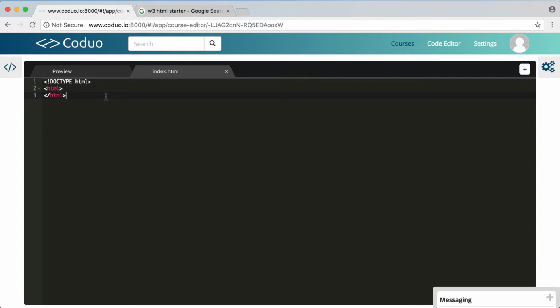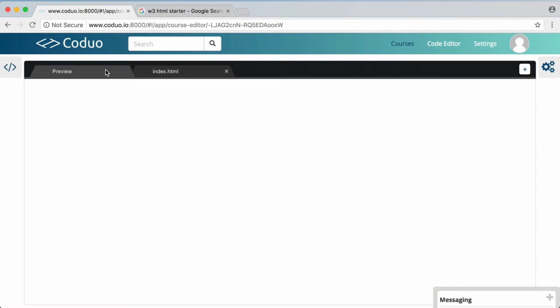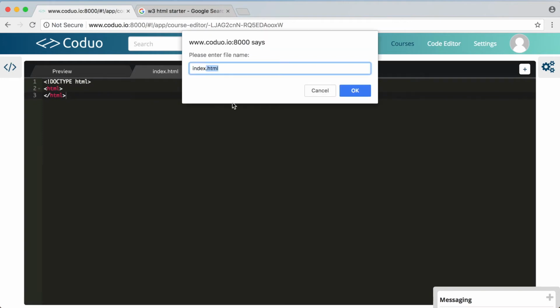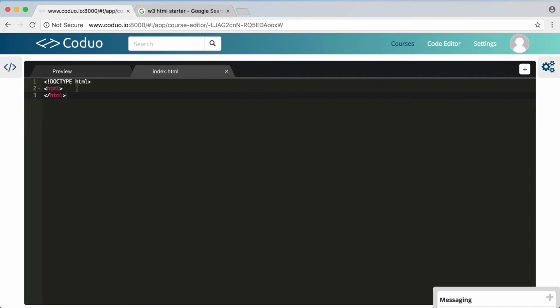Let's do a little review of everything we've learned so far. Let's start again with a completely blank index.html page. The document is saved with the .html extension, so we know our file or tab is going to be an HTML file. We've also added the opening and closing HTML tags for you. Now we just have to fill the file with all the things needed to let the browser know it's reading an HTML file and add the actual content to display to the users.